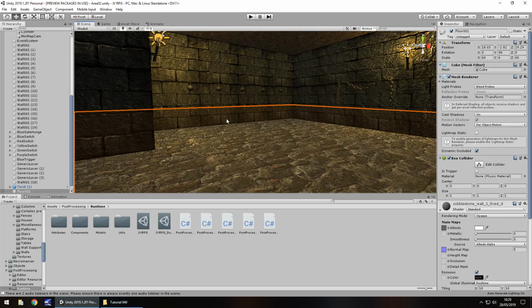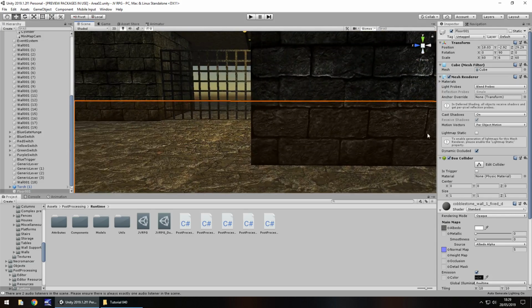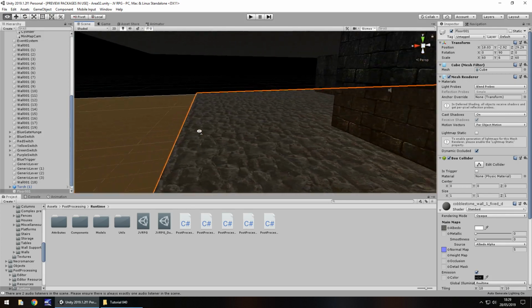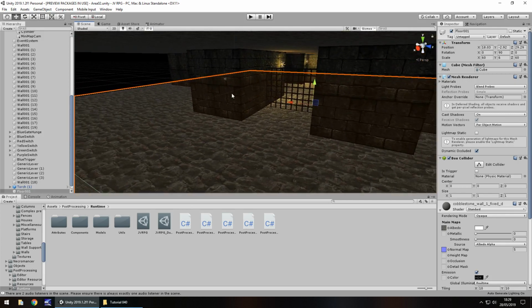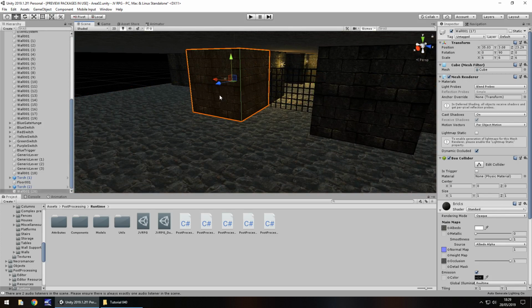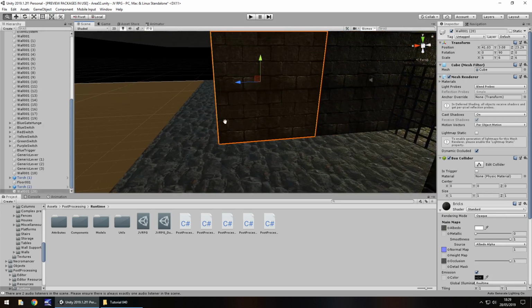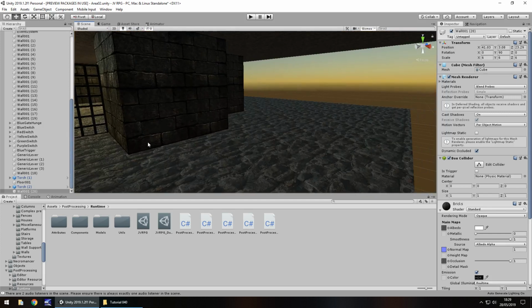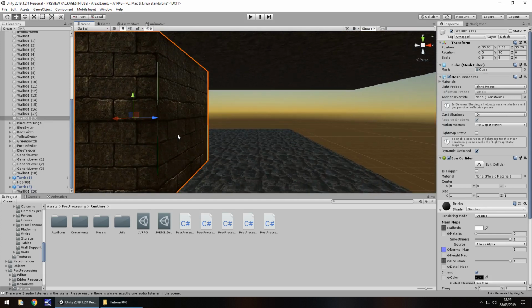So let's design a trap now. So we get this far. We come through the gate. We walk a little bit further. And all of a sudden, zhoof, we kind of fall through the floor, as it were. We have a bit of a trap door. So let's design a trap door. Now that's going to be a bit of fun.